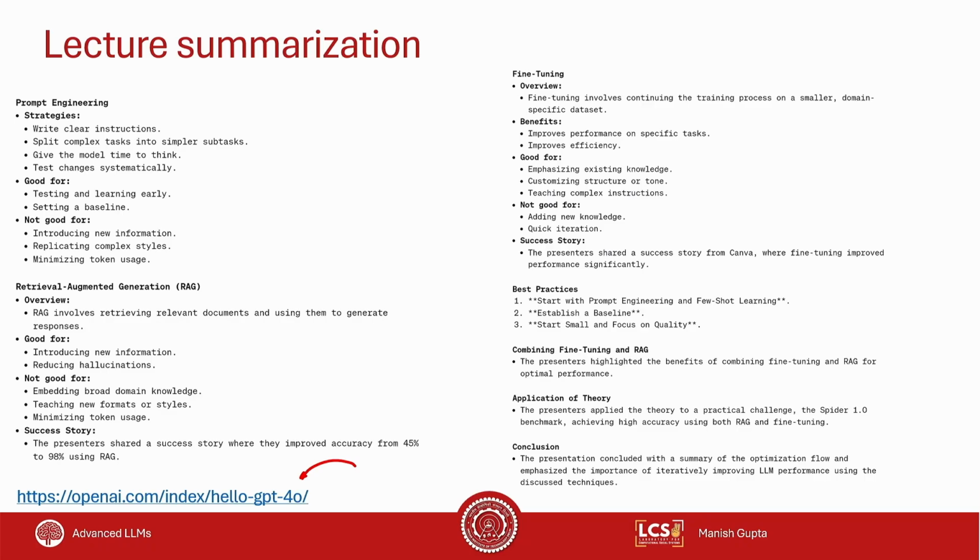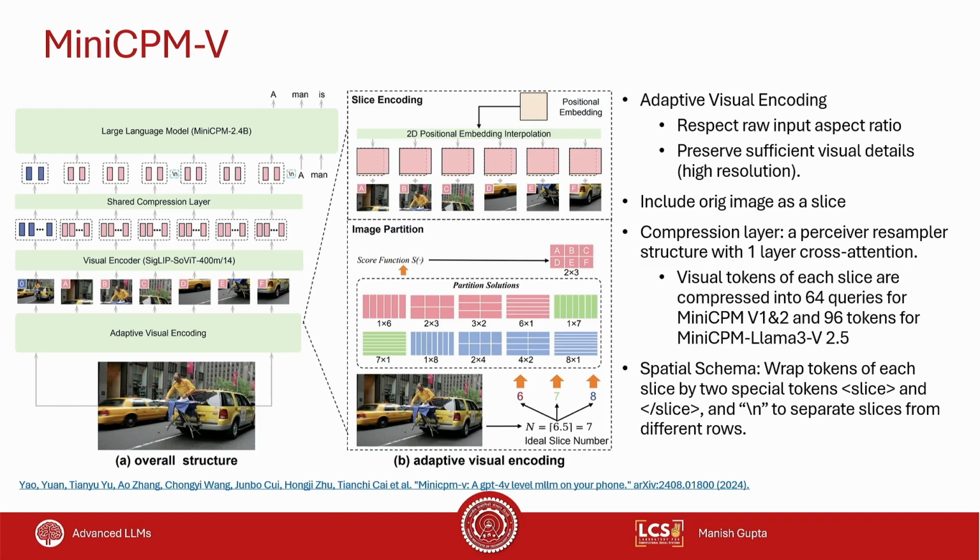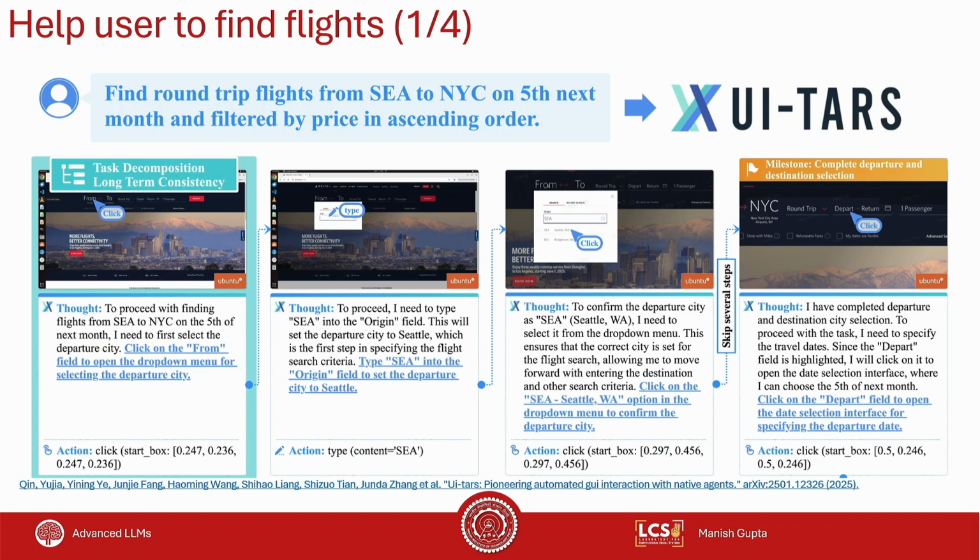GPT-4o was I believe GPT-4V was the first OpenAI multimodal model. GPT-4o is an improved version on that, and they basically showed yes, their model could actually do long video processing also, thanks to some of these architectural advancements, and generate awesome text. Okay. So there's a more recent MiniCPM model, but I think I'll skip that for the sake of time.